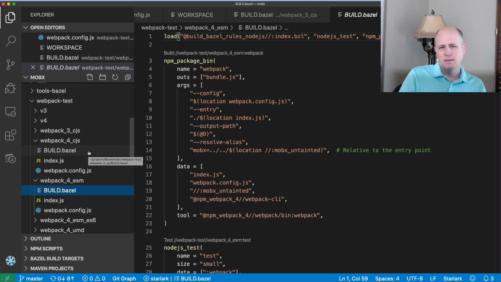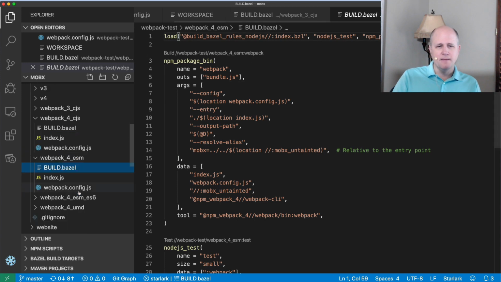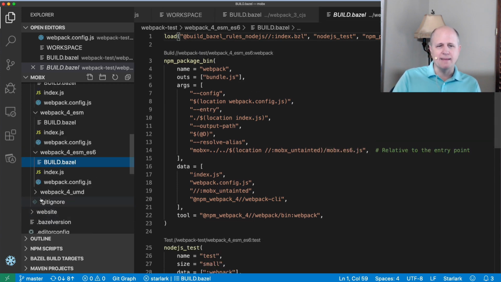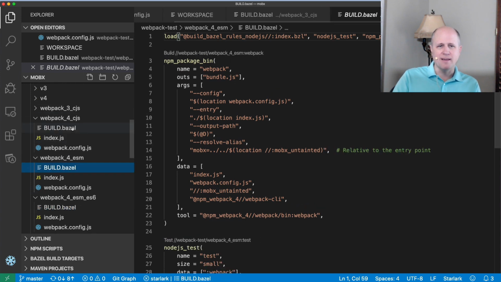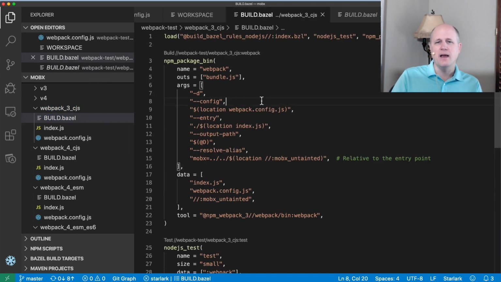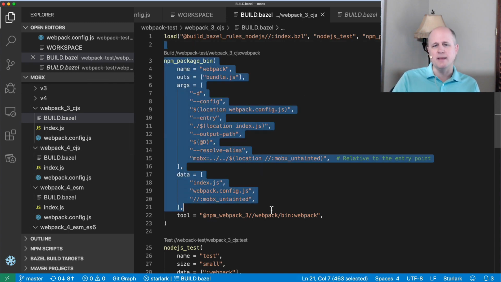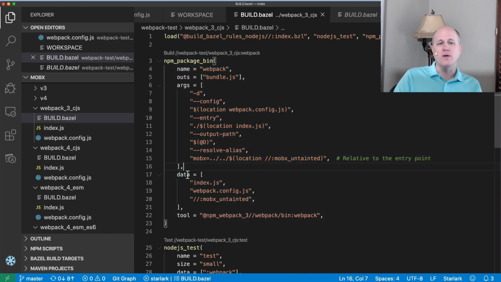It would be very idiomatic as a Bazel user to write a Bazel macro. If you weren't going to go to the effort of writing a full-fledged Webpack rule, you would at least write a Bazel macro that would boil out the near duplication between these different files, the fact that they're almost the same but not quite. That could be taken care of with a Bazel macro, but that would make it even more difficult to dig in and explain and work from this as an example, if anyone needs to, of calling Webpack from Bazel. So I chose not to do that.